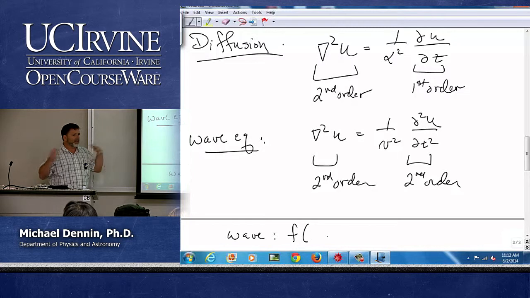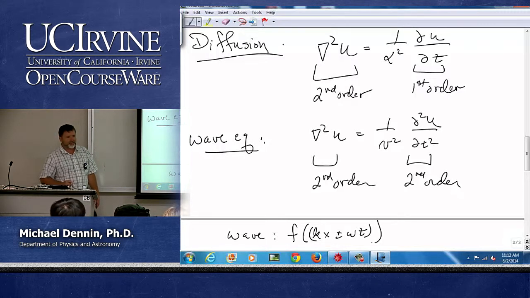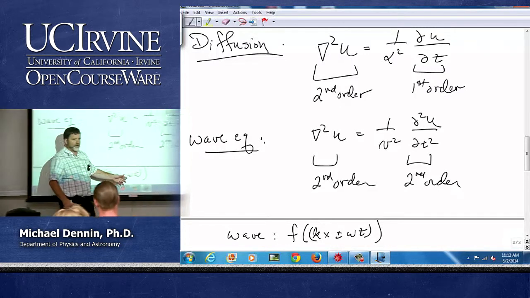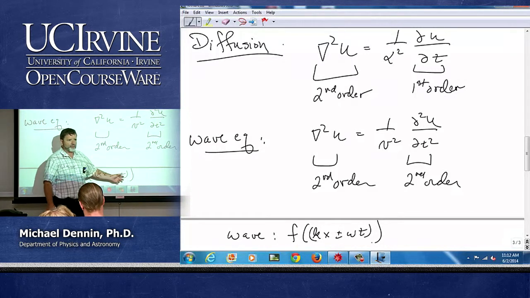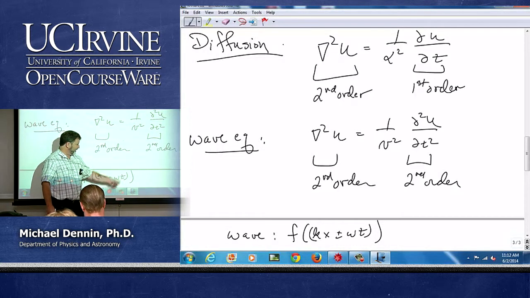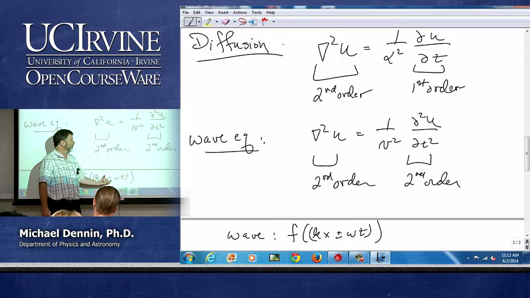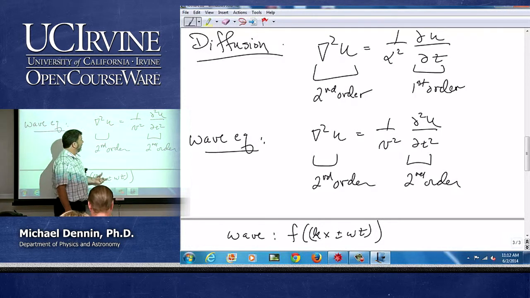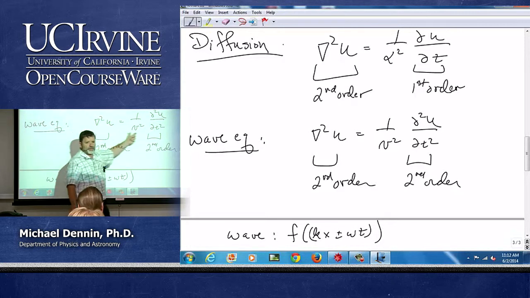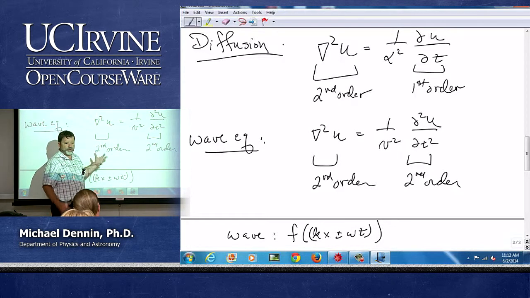It's just not any arbitrary function of x and t. Well, they come as a group, right? It comes as kx plus or minus omega t. That's what makes it that wave behavior that moves, right? As I increase t, x must decrease if it's the plus. If I increase t, x increases if it's the minus, and I get my left and right traveling waves. This is kind of my fundamental wave thing. And notice, for them to come paired in as a variable, it makes sense that the derivatives have to have the same order, or it would be a little weird.